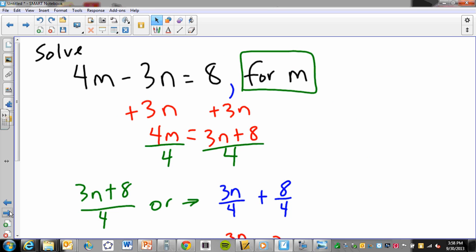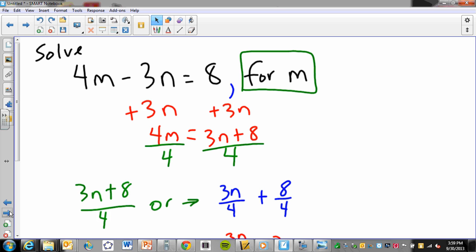So you will see it say solve 4m minus 3n equals 8, comma, 4m. 4m means we need to solve to where m is by itself. With all of the other variables, just treat them as if they were a regular number. In this case, we need to get rid of the 3n as if n was a number and we knew what that was. So if we're subtracting 3n in the equation, we need to add 3n to both sides.